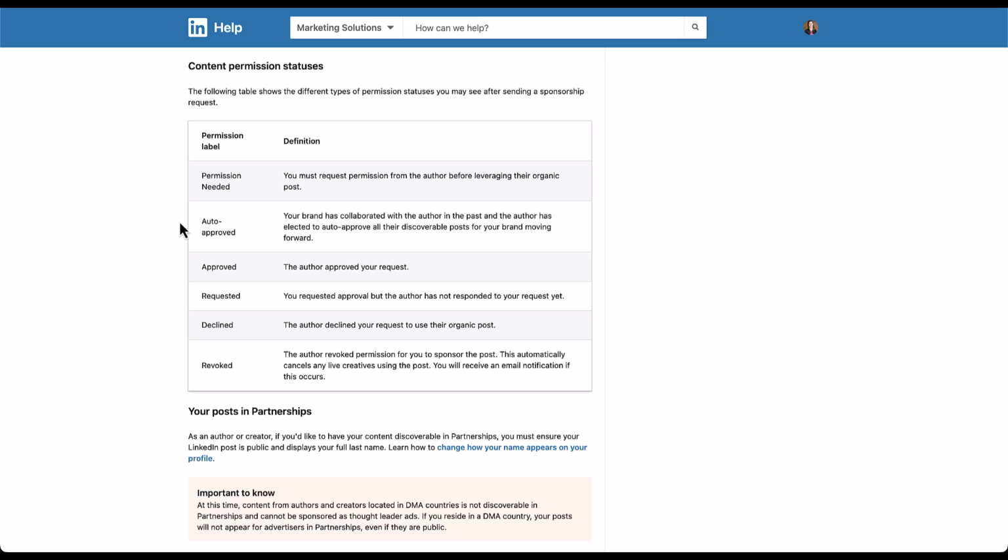But the one thing that I want to call out is that there is an auto-approved section. If the user wants to, they can say that any of their content that mentions your brand can be approved and able to be used even if you only requested access to a single post. So there is an option for them to grant access to all of their posts that have mentioned your brand, and just let them know that and maybe talk to them about that ahead of time if you have multiple posts that you want to engage with from their account.